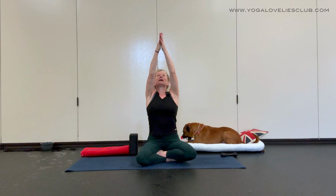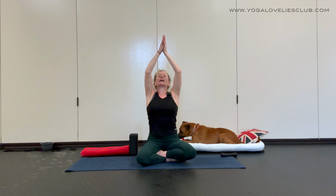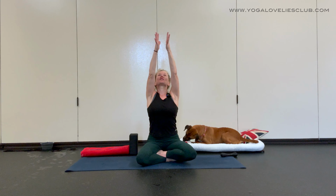Let's do about three more. Inhaling. So you notice by spreading your fingers and reaching a little more with intention, you get a bit more of a stretchy feeling through your biceps and your chest. Two more, and of course, coordinating breath and movement, inhaling up. Exhaling is getting the breath moving. One more time. Inhaling, sweeping your arms up, palms touch, look up. Exhale, reach wide back to the chest.